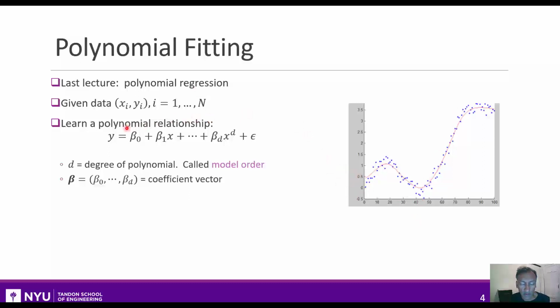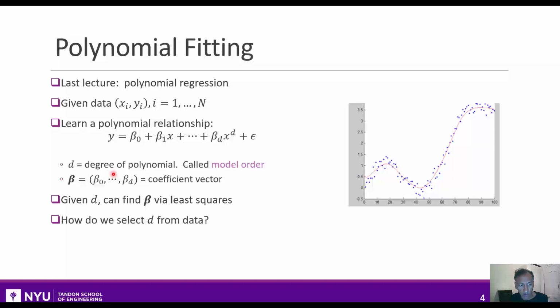Just like we did in the last class, we can write that like this, where there's some polynomial order d, which will be called in this context the model order, and then we have some unknown coefficients. Now, if we knew the model order d, then we could solve for the coefficients exactly like we did in the previous unit using, say, least squares. You can check that out again from the end of the previous unit's section.